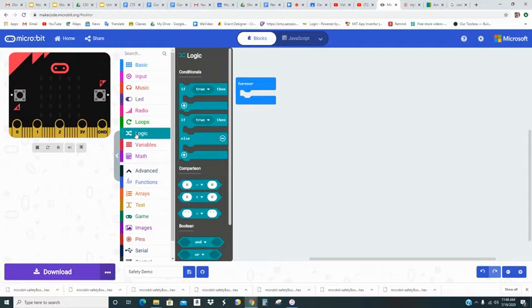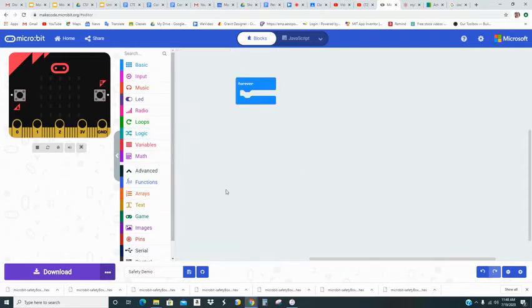And we need to connect that sensor up to a pin. And then we need that pin to read a level of light. So I have to be able to tell whether it is true or false that a certain level of light exists. So that's what we are going to need.